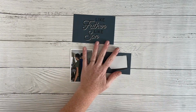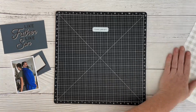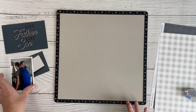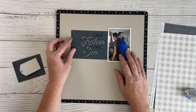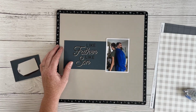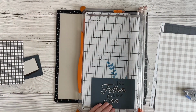I have a real quick one-page layout here. It came together so fast and I wanted to share it with you. I started out on a sheet of Mink cardstock. I decided to use this pocket card for a title that says Like Father, Like Son. It is from the Hey Handsome collection, and these pocket cards are actually still available, so that's great. I'll link it down below.